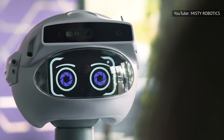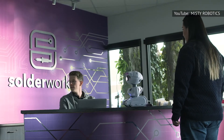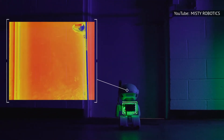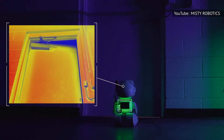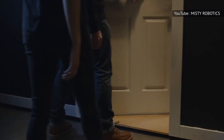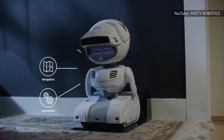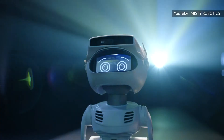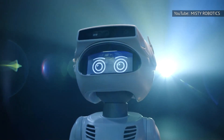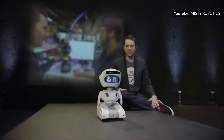While Misty 2 can do things like recognize faces, store and playback audio clips, respond and communicate via voice, and convey personality, one of the coolest things it can do is move around rooms autonomously and map them. Misty 2 can even take itself back to its wireless charging mat to top off when the batteries are running low. It's an impressive robot that comes in three different models, but even the Misty 2 Basic Edition will set you back a not insignificant $2,299.